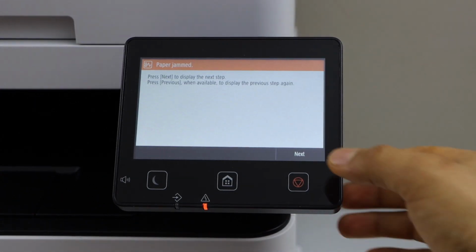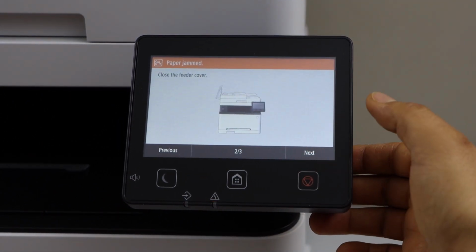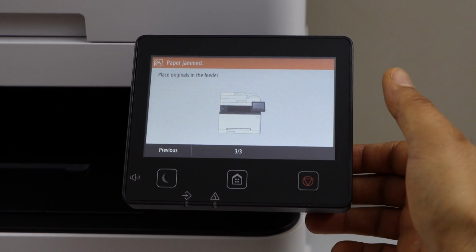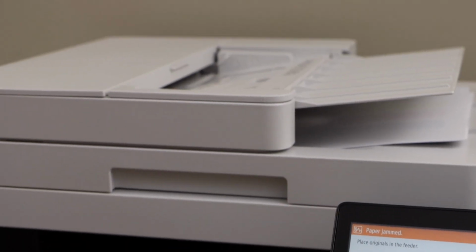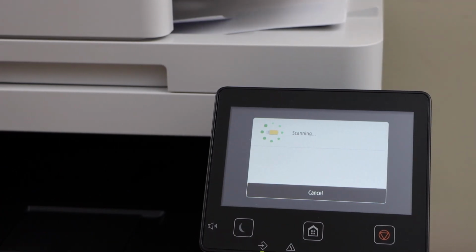On the main screen, click next, click next, click next. If you were scanning, then you can just place the pages which are left here. This way we can fix the paper jam.